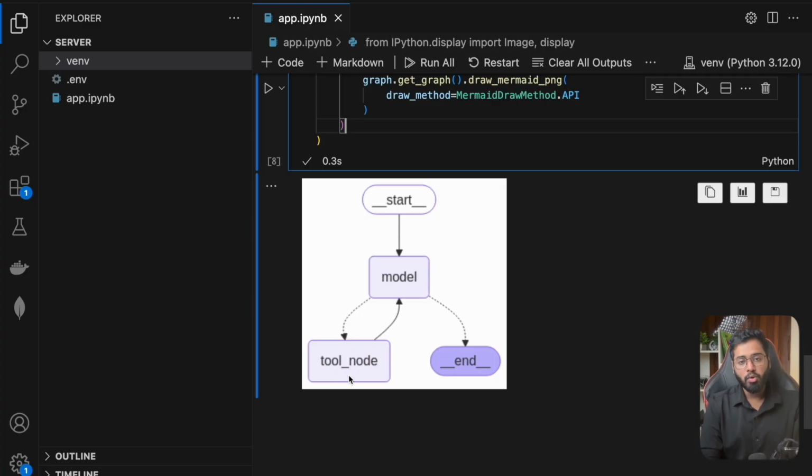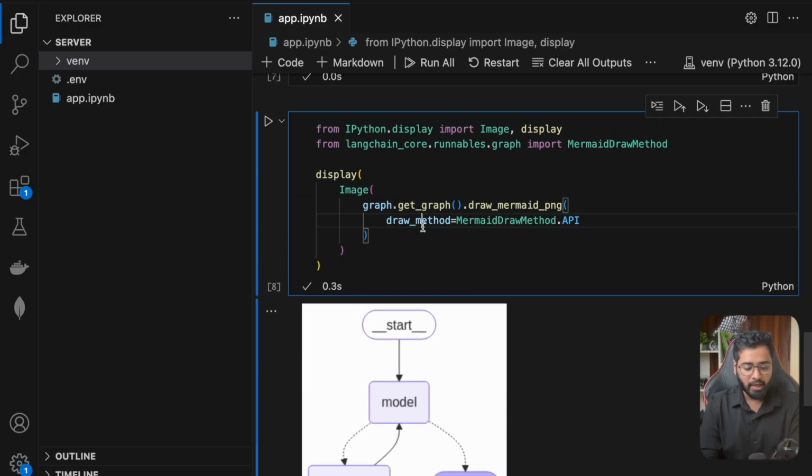Okay, so in the tool node, this particular tool node is going to make use of the Tavily search, and then it's going to take the query that the LLM has provided. It's going to make the internet search, and then it's going to return the response back to the LLM. Okay, and if the internet search is sufficient, in that case, the LLM is going to end this particular graph. Okay, so this is what we have built right here.